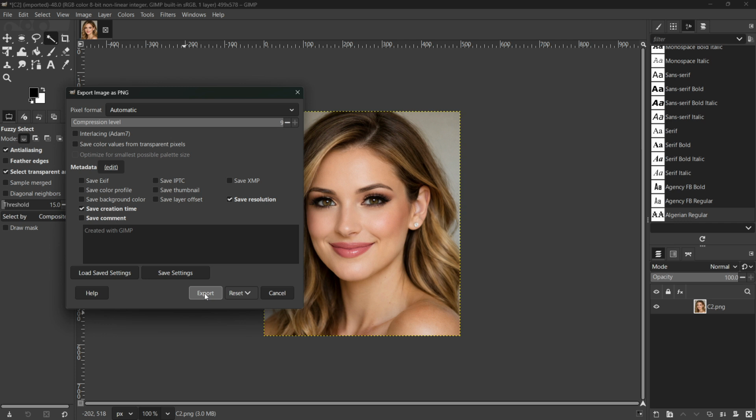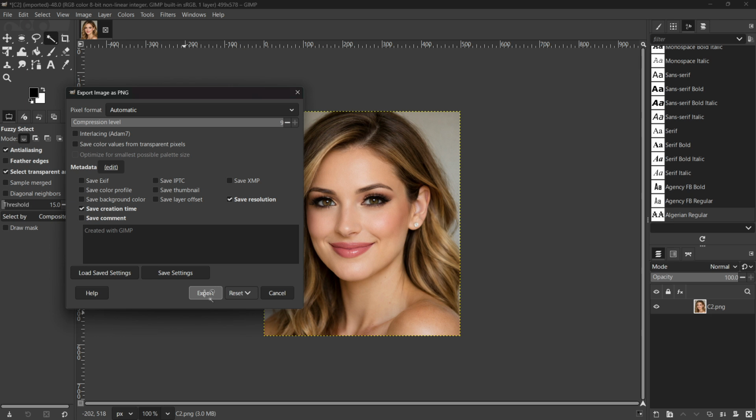This one does affect visual quality. Higher quality means a larger file with fewer artifacts. Lower quality shrinks the file but can introduce blockiness or banding. For most photos, a mid to high quality setting strikes a good balance between clarity and size. You can preview or estimate the file size as you adjust, then settle on a level that fits your needs. When your settings look right, click Export again to save the image.